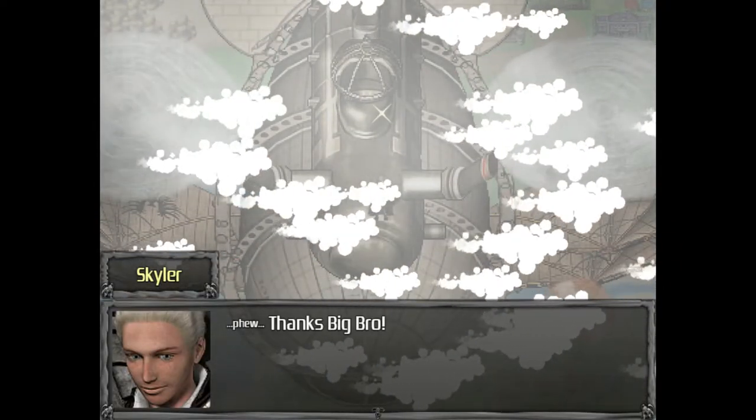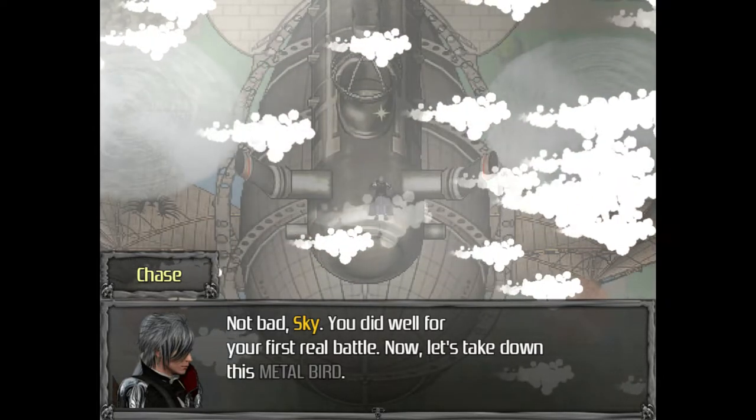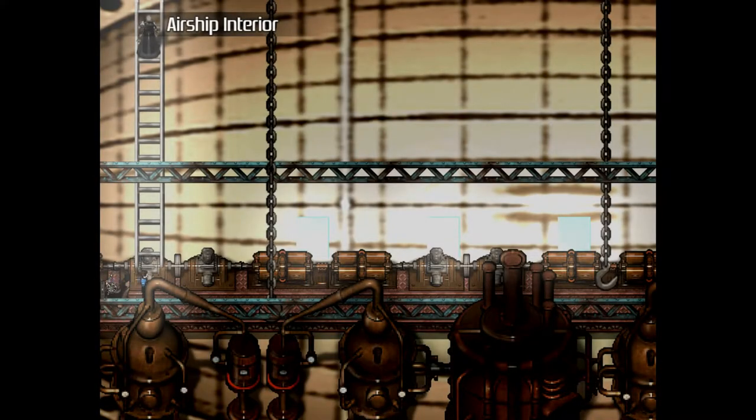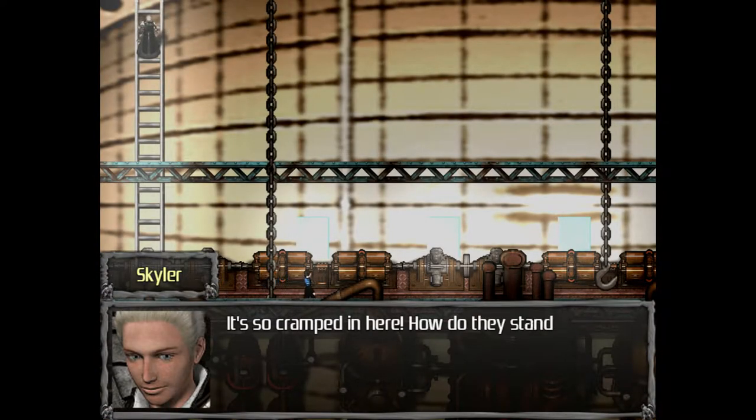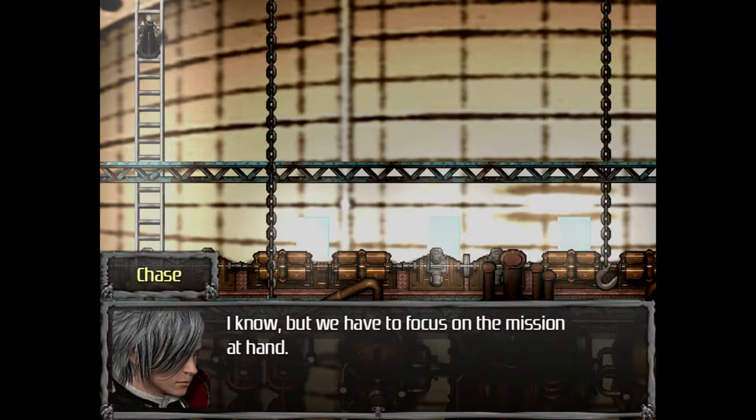Phew. Thanks, big bro. Not bad, Sky. You did well for your first real battle. Now let's take down this metal bird. So there are cloud jumpers or something. So cramped in here. How do they stand it? I know, but we have to focus on the mission at hand.